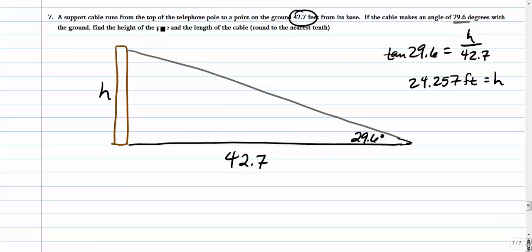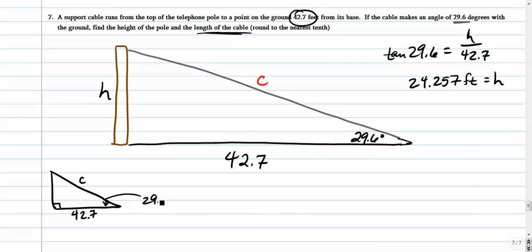Next question, what is the length of the cable right there? That's question number 2. So that is this question right here. We'll call that C for cable. All right, so that's a question where we want to maybe simplify the picture again. As a general rule, it's probably a bad idea to use that new h that we found, just in case it's wrong. It's also approximated. Even though we brought it out to 3 digits, it's not exact. So let's use our given information that is exact.